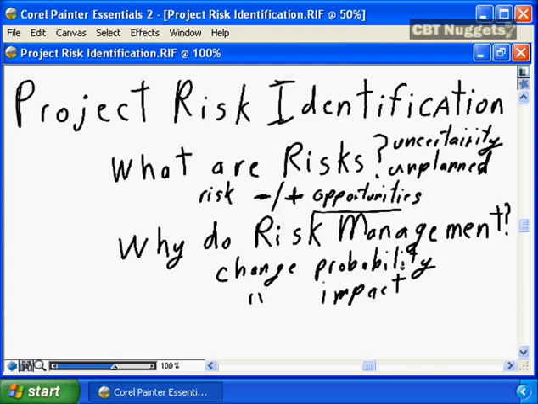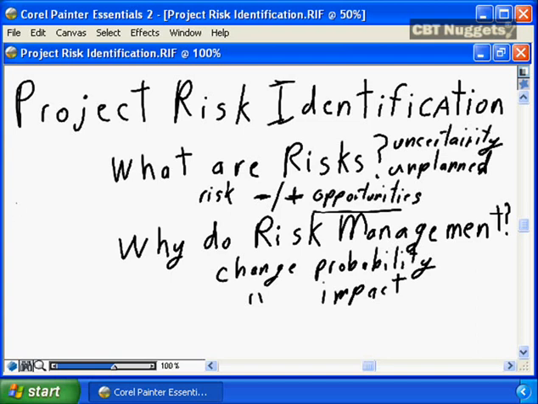If we can't change the probability, but we can change the impact, instead of having a 10-day negative impact on our project, we can reduce that to a 5-day negative impact, or conversely, instead of having only a 5-day opportunity for our project and increase that to a 10-day improvement on our project. We absolutely want to effect the powers that we have as a project manager to put risk management in place, to change the probability, to change the impact, to deal with risks.